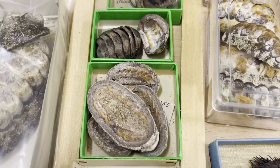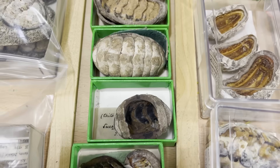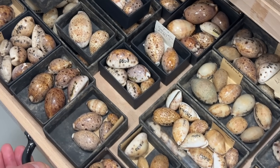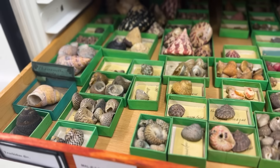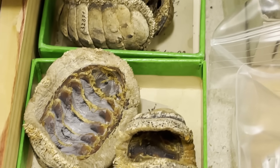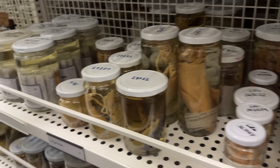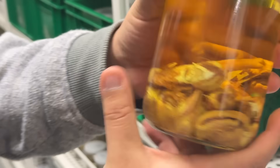Most likely, you haven't come across most of these — they can be a bit shy. You know, they lack spine. Now, in this room you're looking at shells and other hard bits that were left behind. The soft living parts, they're long gone. And you might be thinking, well, that's like studying country music by looking at a collection of Dolly Parton's hats. But they have a room for the soft bits too. It's the kind of room that looks like what science is supposed to look like. The specimens are preserved in things like alcohol, which is why most of them look like they've had a rough night out.